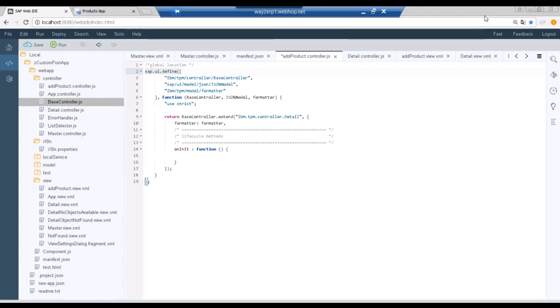jquery.sap.require, in the last course, what it does is it loads the resources in the browser. Yes, it loads the resources. So SAP have now changed this format to this kind of format where they mention sap.ui.define, which means load the resources. And if you remember, in the old way it was jquery.sap.require, and wherever you write that, at that point of time it loads the resource. This created a problem in apps.